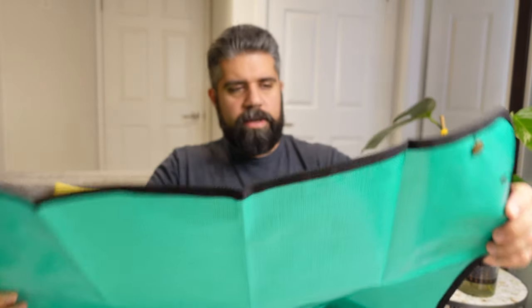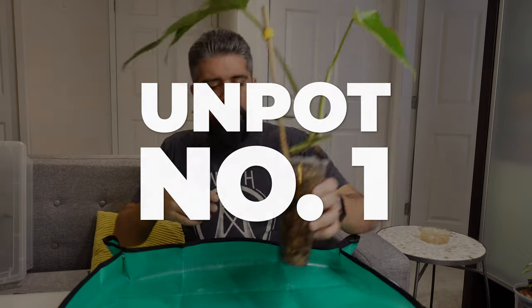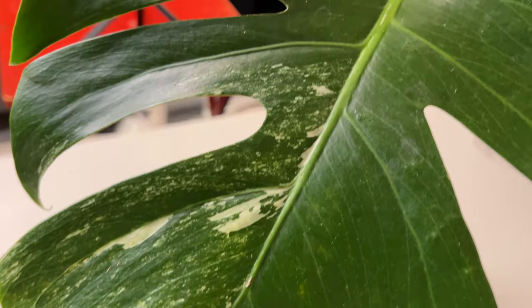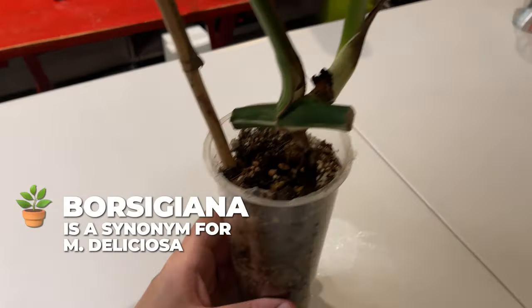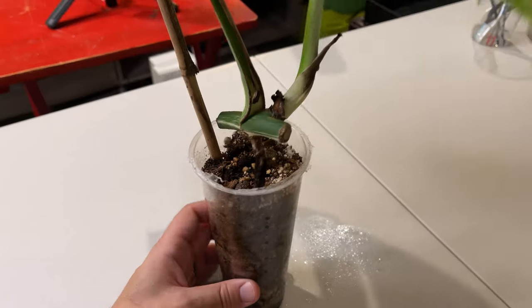My mystery plant is sitting off camera. I have this brand new potting mat I picked up and I'm going to see how this works - I'm not sure about the size yet, it might be a little big for filming but we'll see. I've pushed things back a bit and I've got my tray here. I'm going to start with this Albo and empty it out because I keep most of my plants in semi-hydro. Monstera - particularly Monstera deliciosa, and this being borsigiana - love semi-hydro, so I've got LECA ready to go.